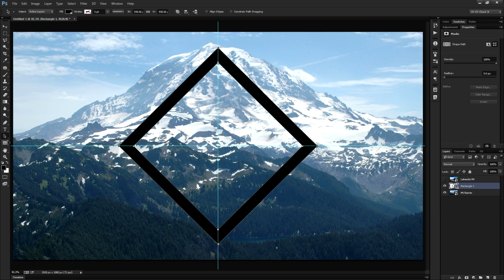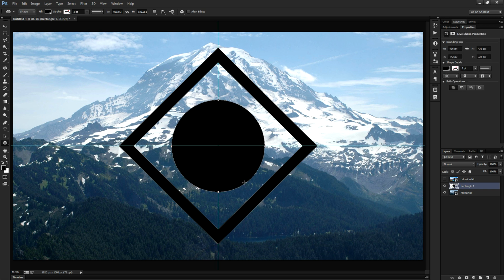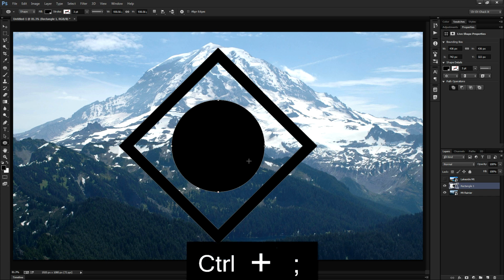we have a nice diamond. And let's go to the left-hand side and swap to the Ellipse tool, and this time we'll hold down the Shift key, so that way we can add this shape to our existing rectangle, and just click and drag until you have something around yay big. It doesn't particularly matter what size you make it. So these guides are a little bit in the way for the time being, so let's just hit Control semicolon or Command semicolon to hide those right now.